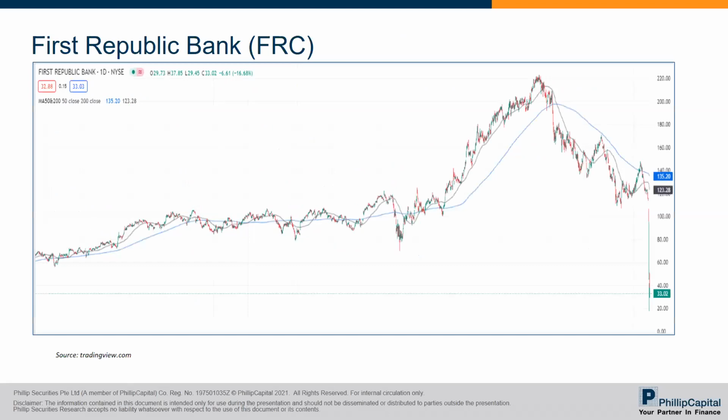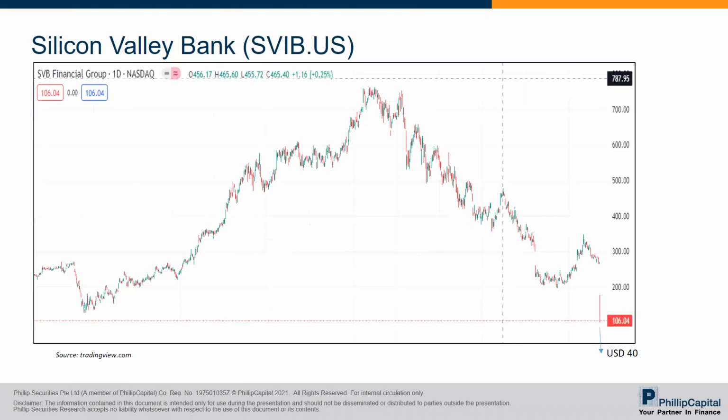And then, of course, in the aftermath of the collapse of Silicon Valley Bank, we see that other banks were also affected. The most notable ones are Signature Bank, as well as First Republic Bank. These are still trading, whereas Silicon Valley Bank has already stopped trading. Silicon Valley Bank was trading at $300 prior to the announcement, and following the bank run it dropped to just $100. Even in the aftermarket hours, it dropped further to just $40.